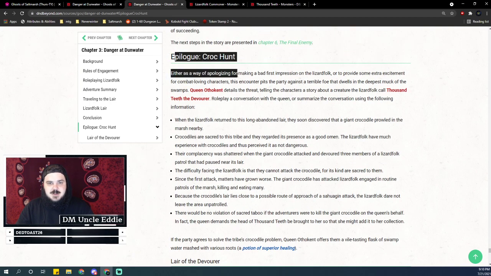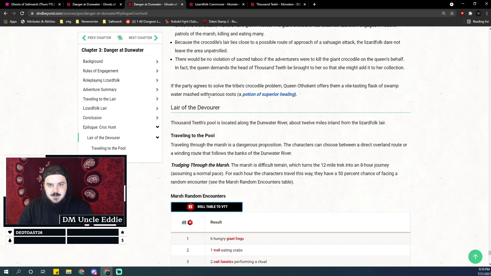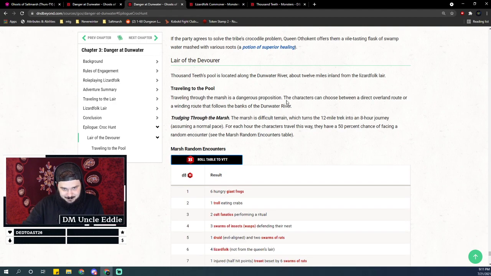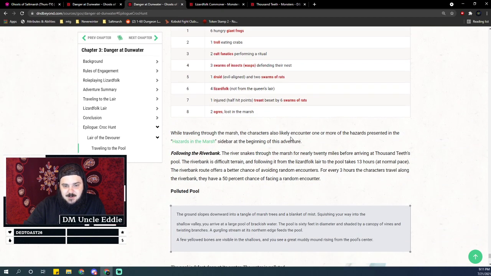Afterwards, you can send them, if they haven't already, on this croc hunt. There's a legendary crocodile. The queen will offer them a vile tasting flask of swamp water mashed with various roots. It's a potion of superior healing. So we've got some random encounters. This Ghosts of Saltmarsh book is very good with giving you tables.